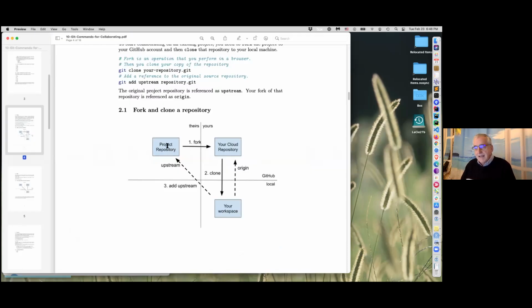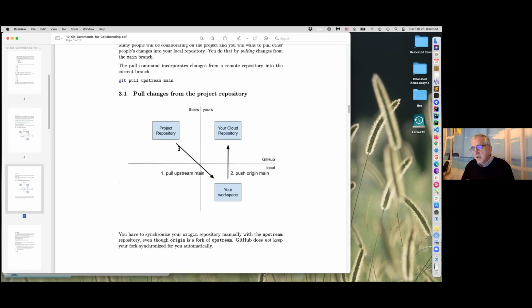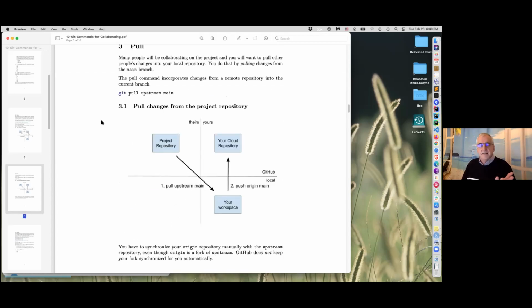And unfortunately, I'm not actually demonstrating this, having this separate one. You would add this upstream command, which I give right here, git remote add upstream, and then the URL for that. So typically what happens is, I did this clone and then I go away, and a couple of days later, people have made changes to this project repository. And so you'll want to pull, that's the git command, git pull.